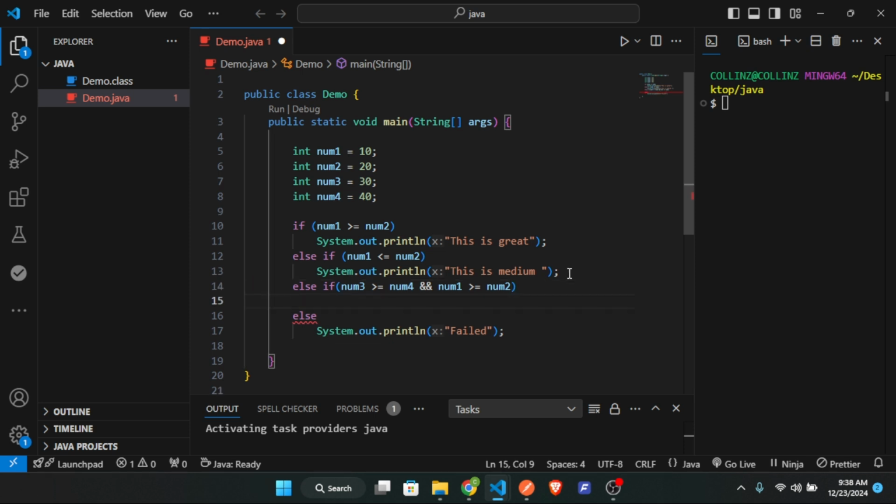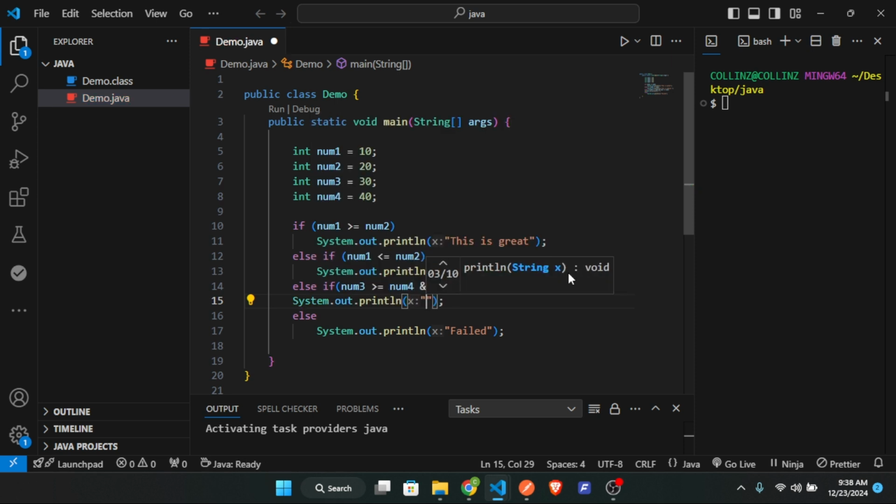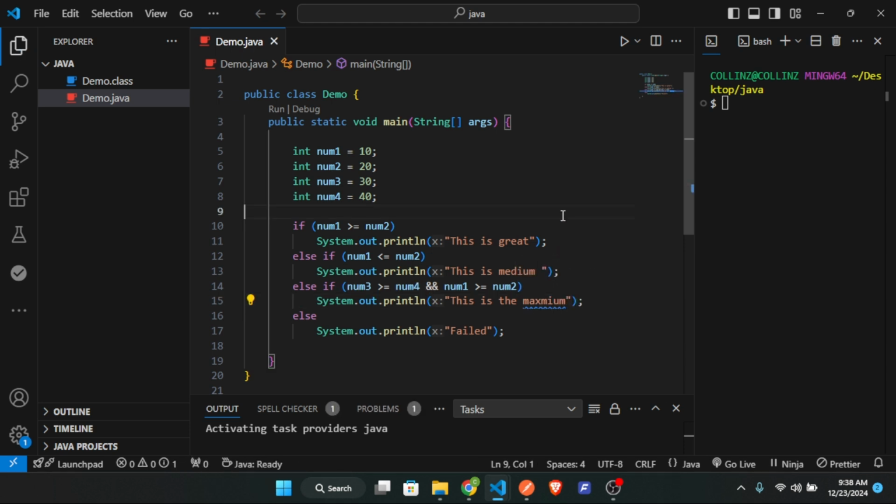Say output, print in a new line, this is the maximum. So you can use logical operators in the else if. Remember, like in the previous video, if you didn't watch the previous video, you can go on and visit it to understand the logical operators. I already have a video explaining logical operators.